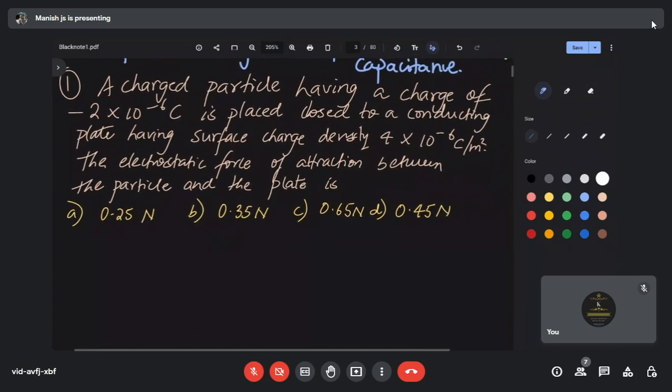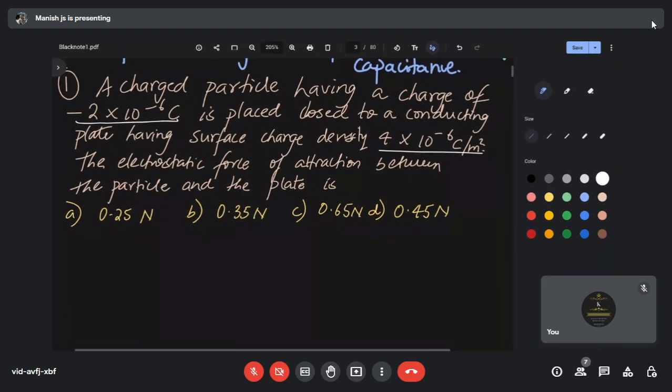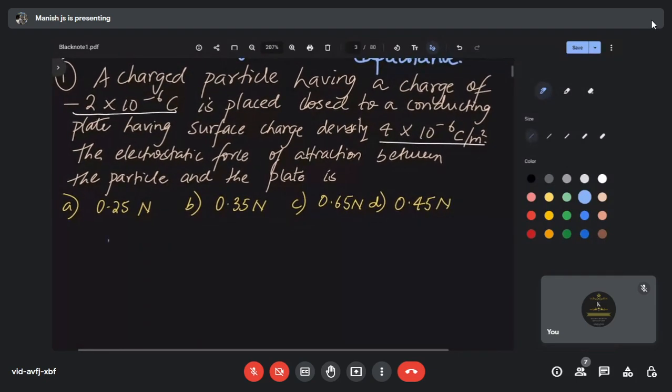Okay? As per the question, if you look immediately, they have given the charge, as you read. Yes, that is given. After that, surface charge density is another parameter given. So two data are available to us in this question: one is charge Q, another is surface charge density. Can anybody recall the symbol for surface charge density, if you have learned? Sigma. Yes, sigma equal to Q by A. Correct. So sigma is given, which is 4 into 10 power -6 coulombs per meter square.